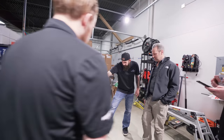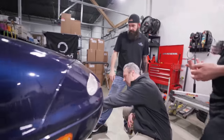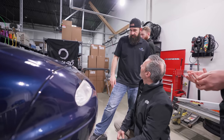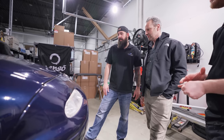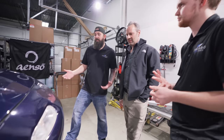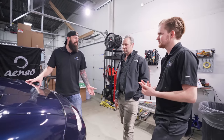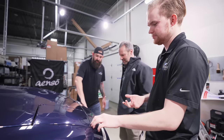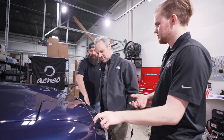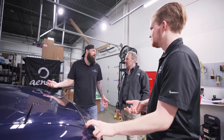We got some scrapes on the front bumper here. You want to paint it or wrap it? I don't know. If we're going to wrap it, I'd still want to paint it, like have nice paint underneath, because I feel like you're cheating when you're wrapping it almost. We're going to have to do some body work, obviously. We'd have to sand that all out. And if you take the wrap off, what are you stuck with? You have to wrap it again.